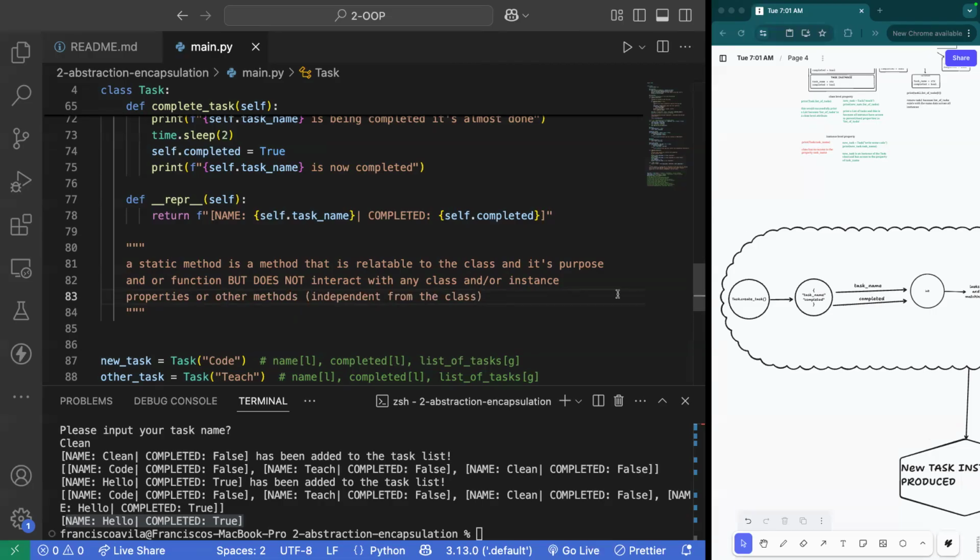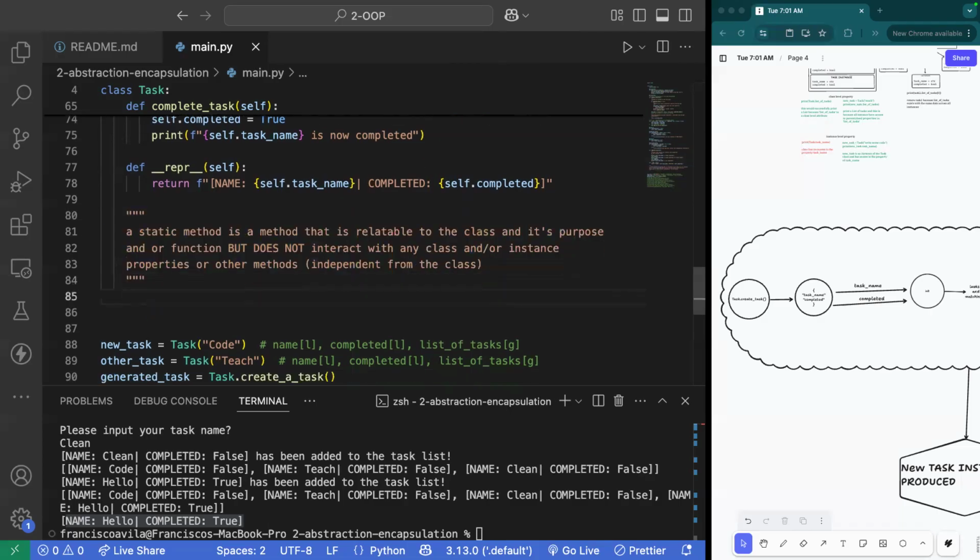No. Think about this as if you were to write a regular function. It doesn't need to live within the task. But the only reason why I'm placing it within the task is because it relates to the concept and or purpose of the task, right?